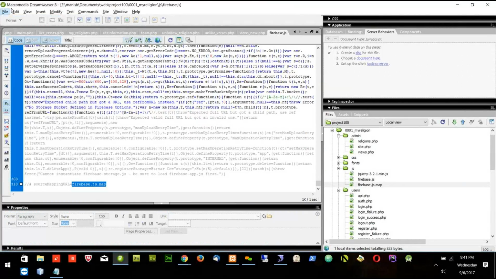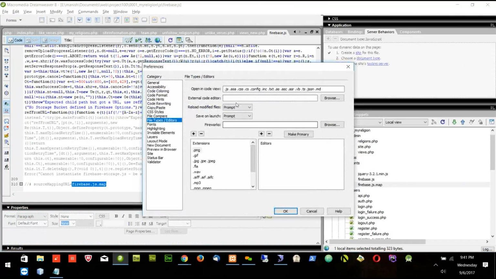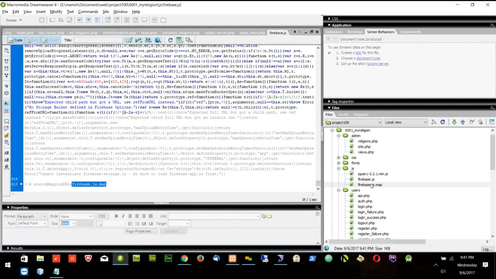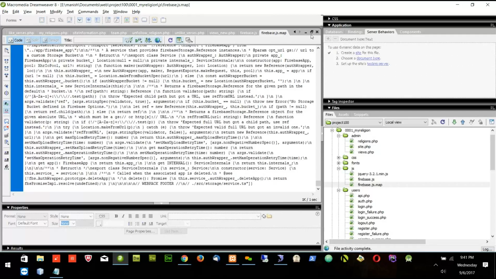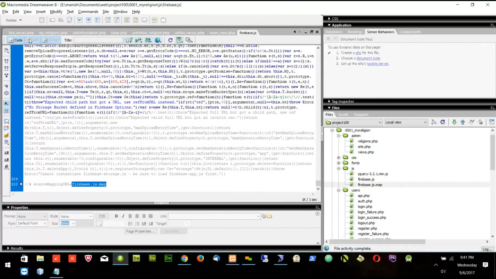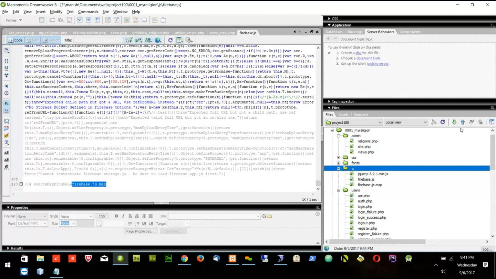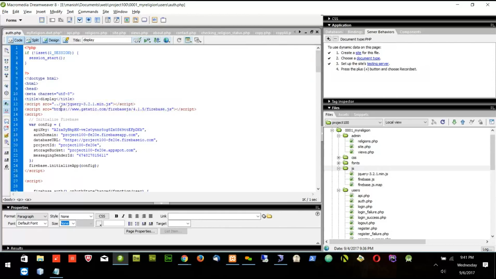Dreamweaver is not allowing me to edit that because it does not know how to open it. So I will say dot map. Okay, the map file is created. Let me see if local Firebase works or not. If it does not work, then I will call from the server. Sometimes it does not work and sometimes it works. Let's test it.